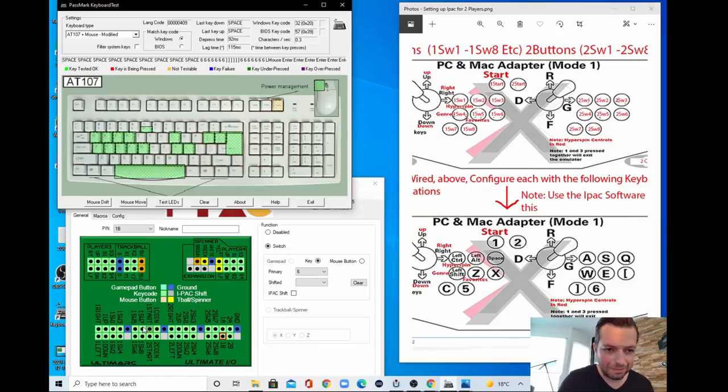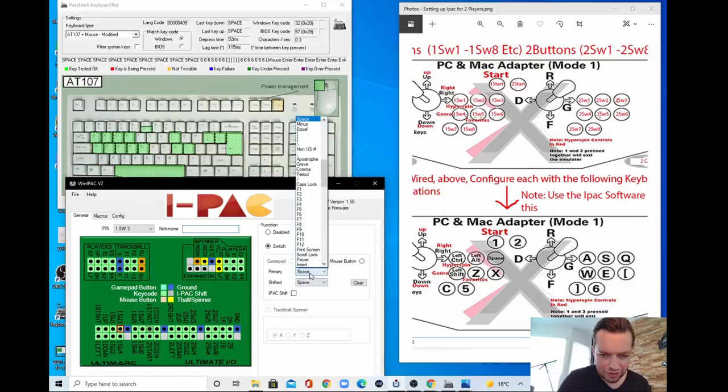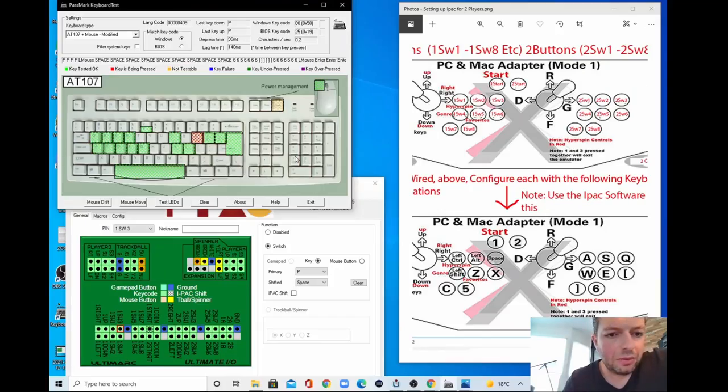And we need to do the flight stick, of course. So let me see where the space is. Control left space. This one. So the pass key should be P. Actually, I always have it on P. So let's see if the pass key is working. Yeah, this is doing P.